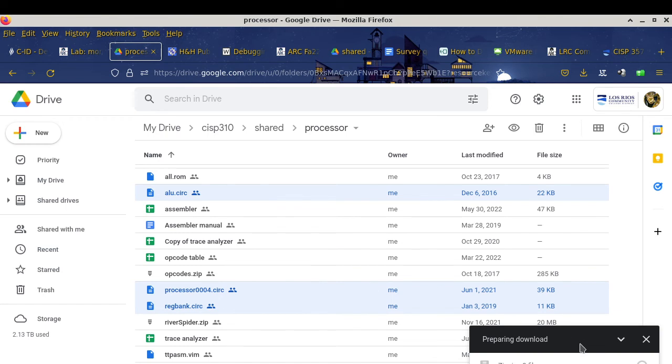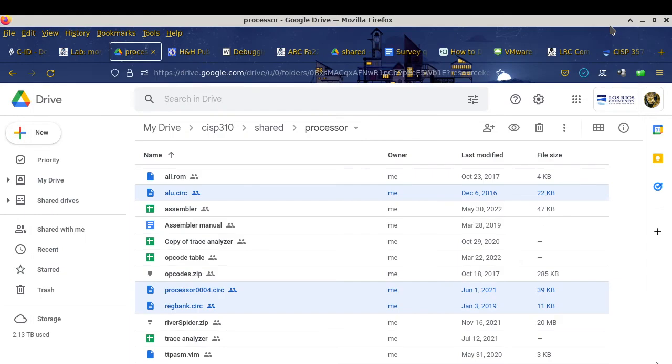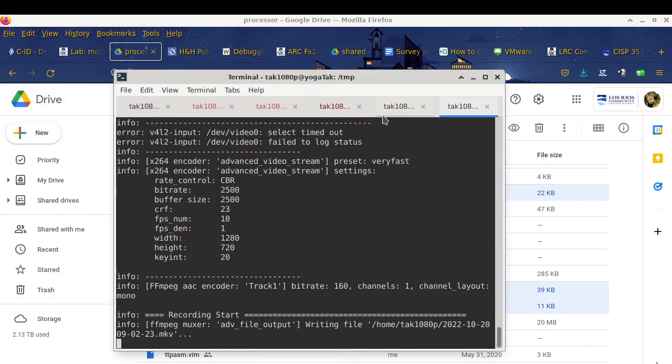So what Google Drive does is it will zip the files into a single zip file, and then you just have to unzip it on your side, and that's all you need to do. So give you a zip file, save it to whatever location you want to save it, and then just unzip it. So from the perspective of your computer, I'm looking for the command line interface. It is not on the other side. Okay, that's fine. I'll put it on this side here.